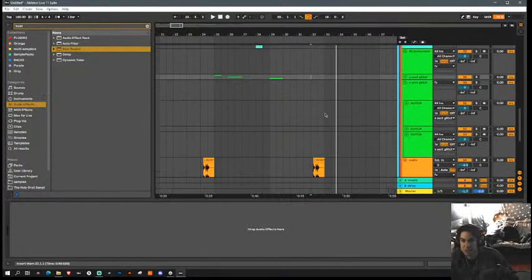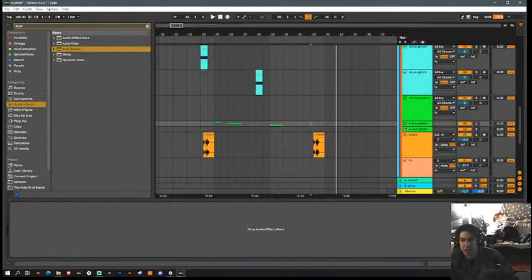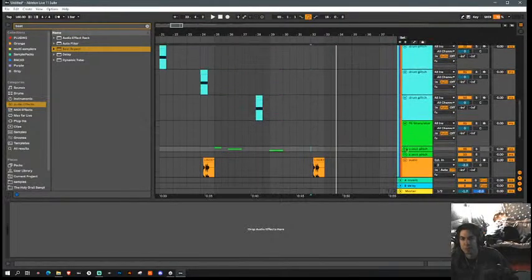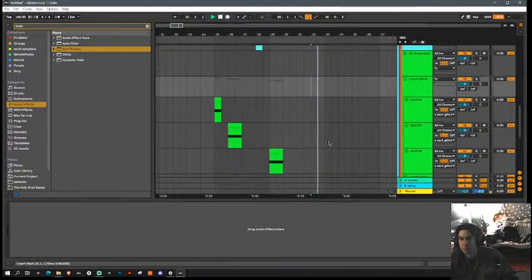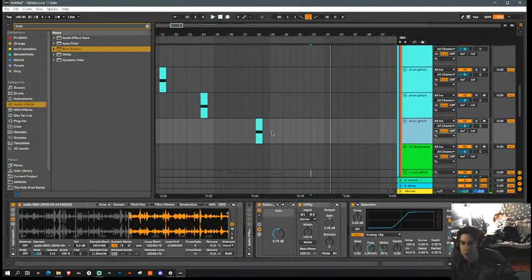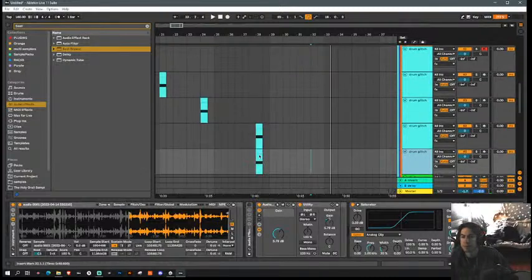And then we'll have a little glitch under that too. So let's see. Drum glitch would fit right there.